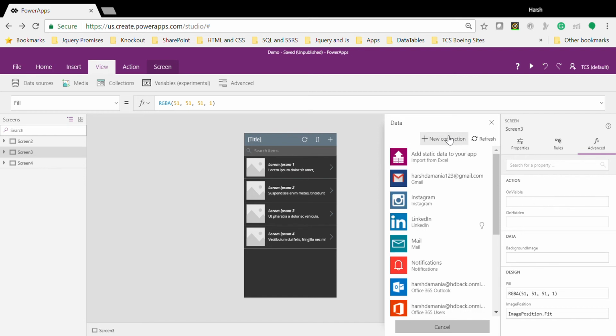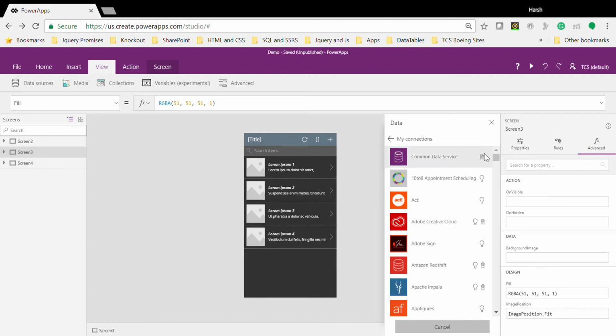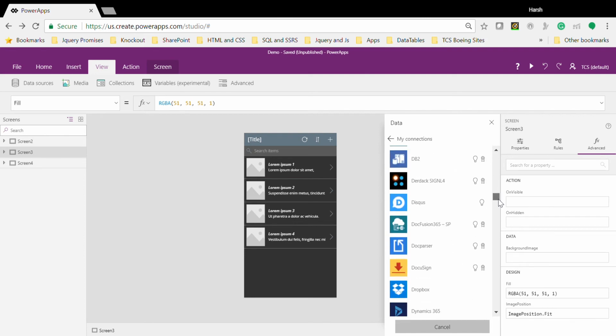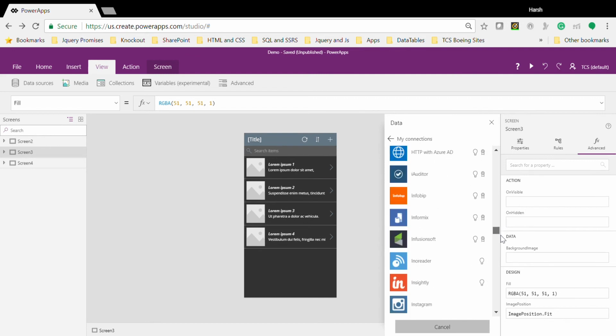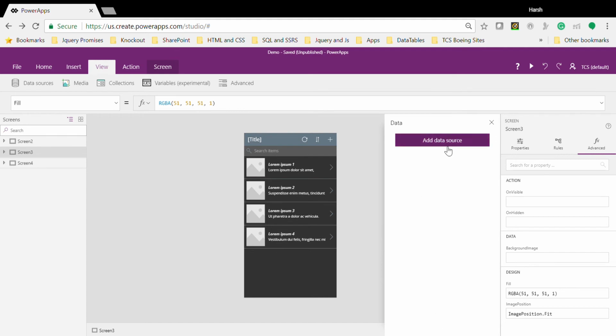We can see the list of connections here, and there are more than 100. You have a SharePoint list, a weather forecast list, Outlook, Dynamics, Google Drive, Google Contacts, and everything you want. Okay, so let's connect to some SharePoint for now.